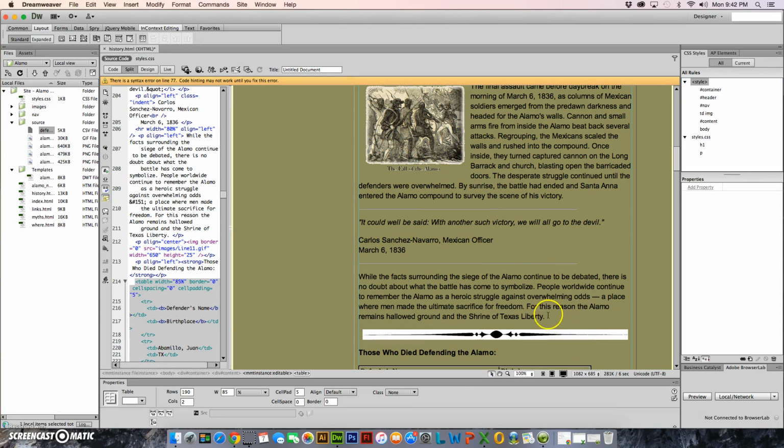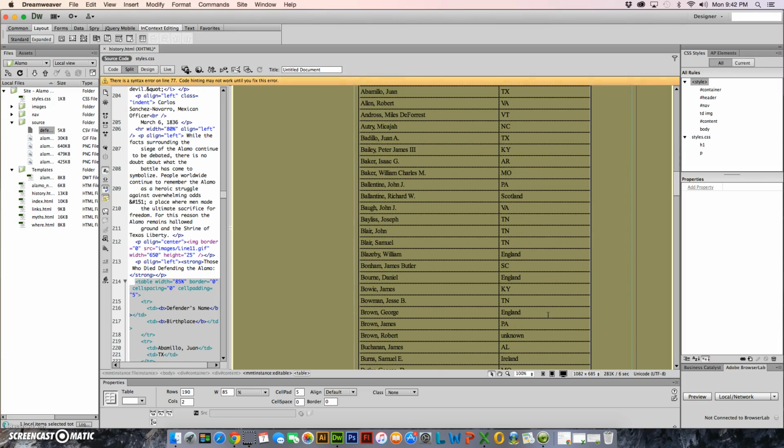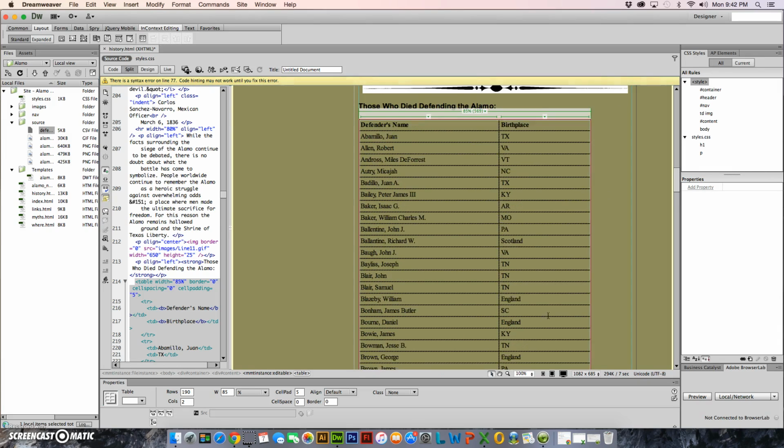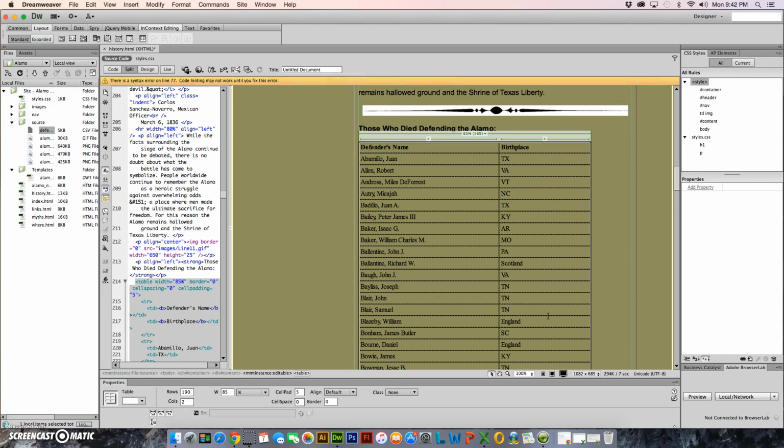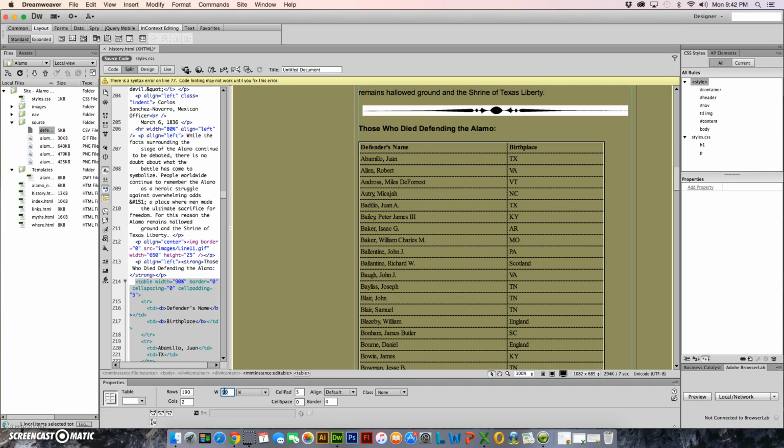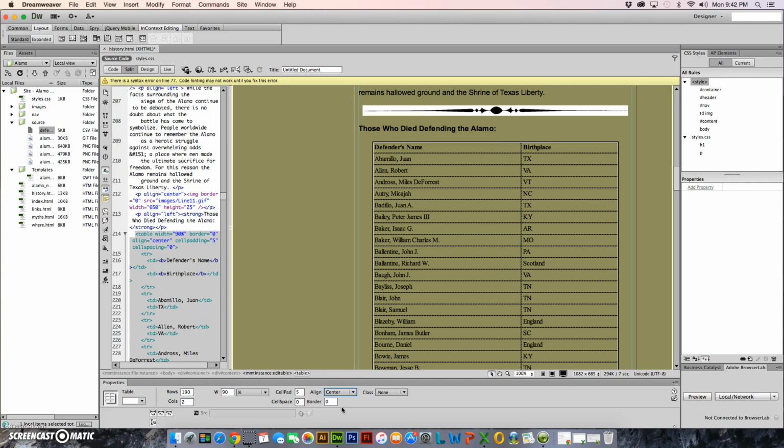And you'll see that it automatically puts it in here. Now, I do want you to realize that you still have the ability to adjust things, because my table is selected, and of course I can use my breadcrumbs here to select the table tag. I can still adjust things using my properties. So I'm going to change my width to 90%, and I am going to align it to the center.